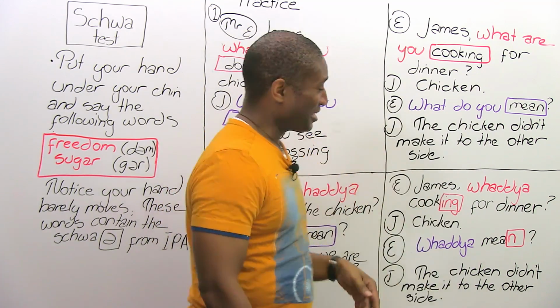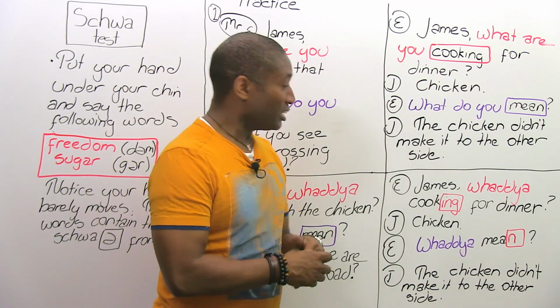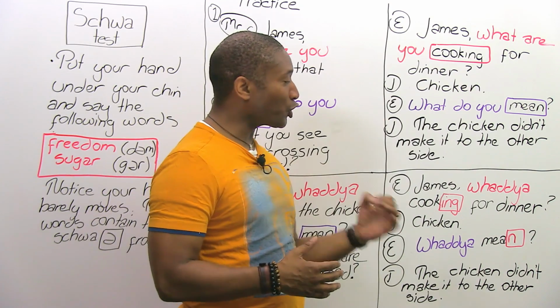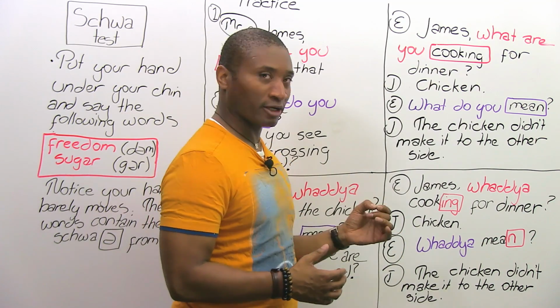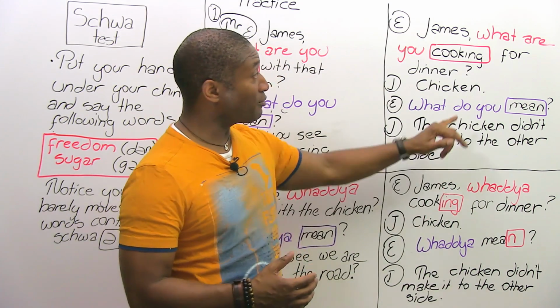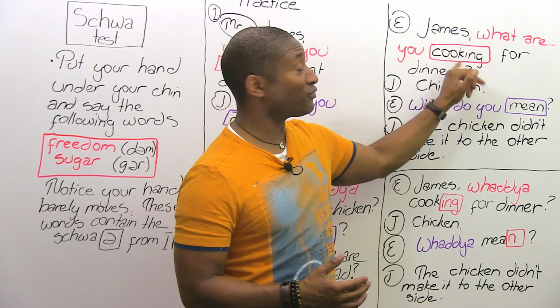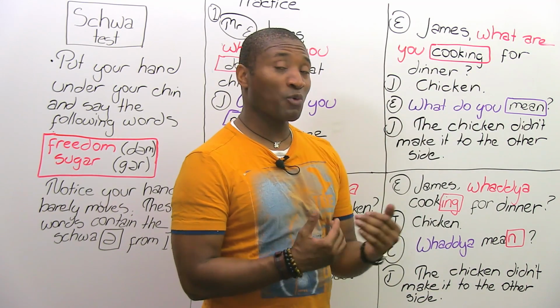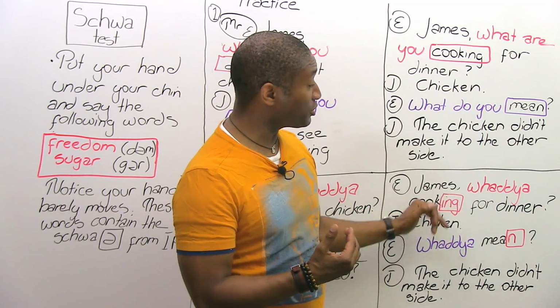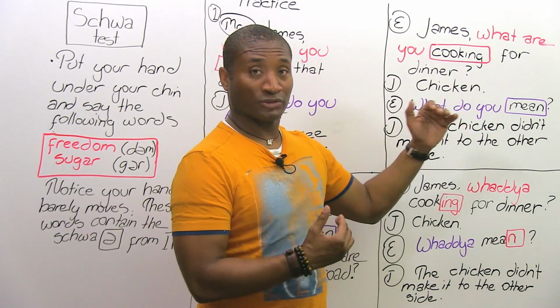Okay, let's try down here. Let's go down here and move it over here, okay? So, E, James, what are you cooking for dinner? What are you cooking? Pay attention to the end of that verb. It's an ing verb. Remember, are is the verb to be, and we're using a continuous form. So if you want to identify what the person means, look for the continuous form. If you see that, that is a what are you statement.